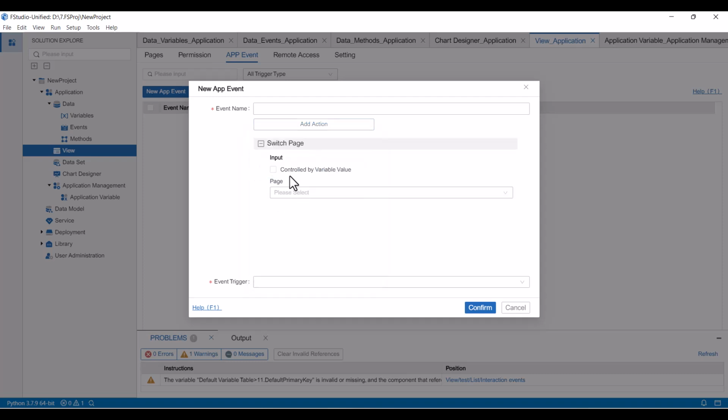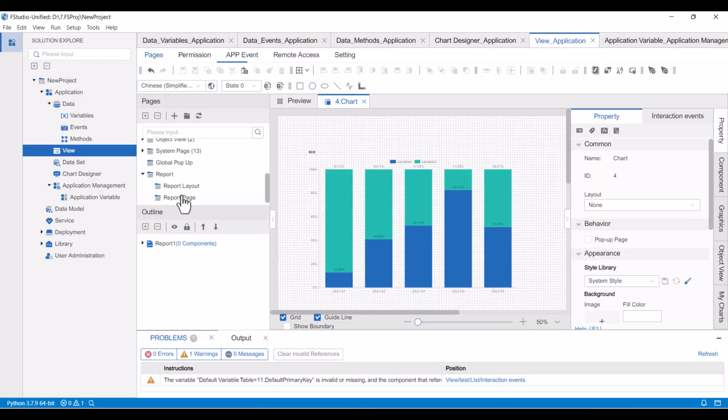Switch to page, controlled by variable value. You can use this value to change the screen, to change the page. For example, the variable of this value is 1.